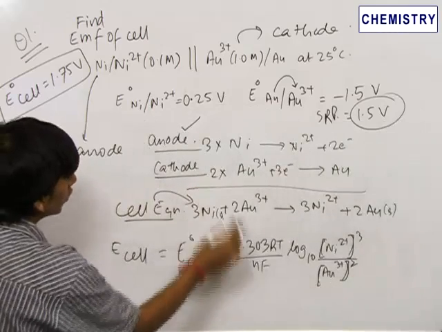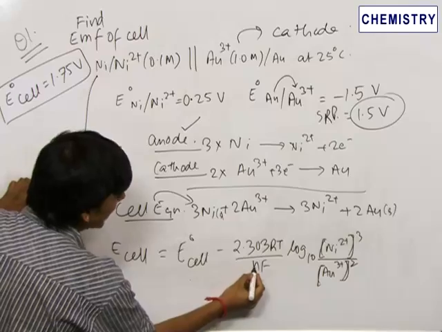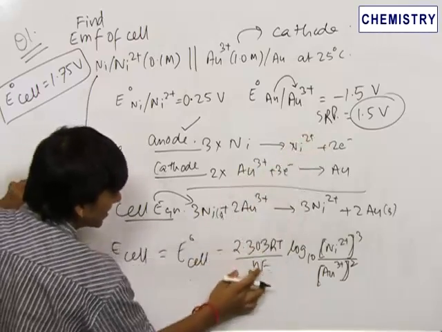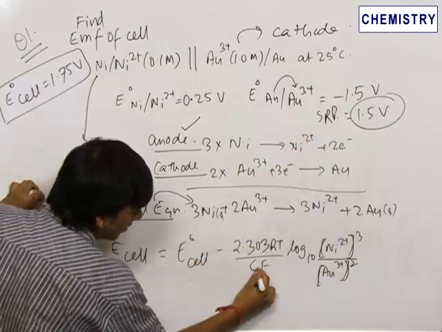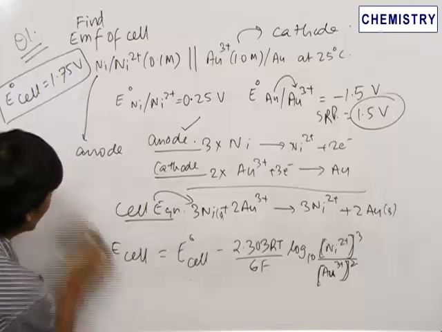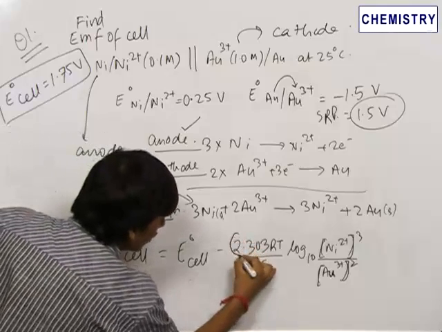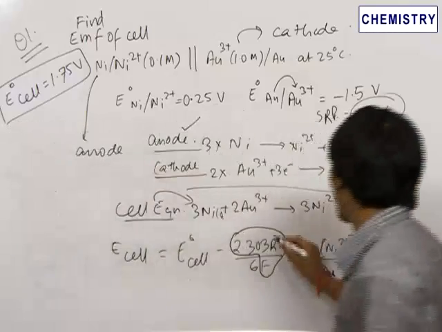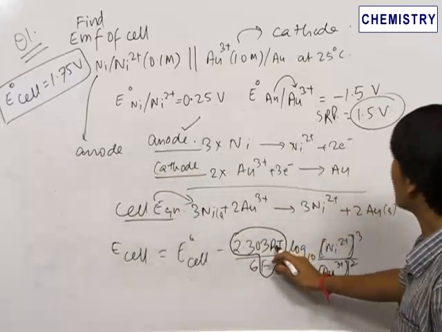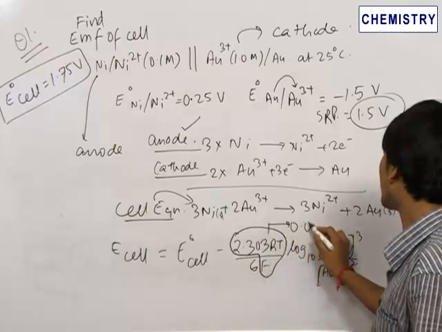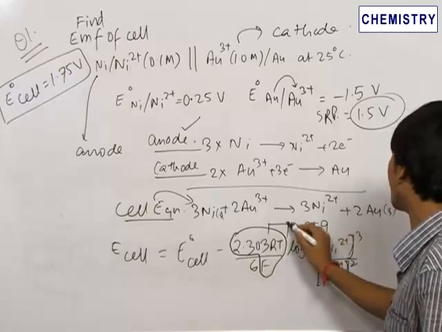So now you should also remember that this N is the number of electrons which are cancelled while forming the cell equation, which is 6 in this case. So we will write 6 over here. This is not aluminium, this is gold, Au. Now in this question we need this value 2.303 into RT upon F. You should remember the value of this. R is a constant, F is a constant, and for temperature equal to 25 degrees Celsius, particularly you should remember the value of this term, that comes out to be 0.059.